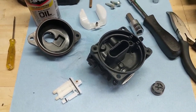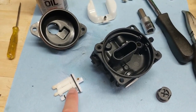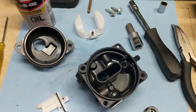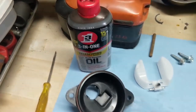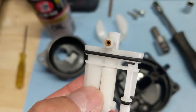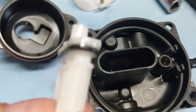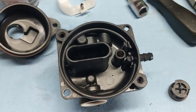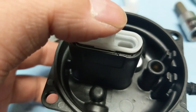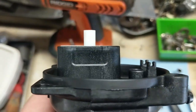Now that the carburetor is rinsed off and blown off with my compressor, I'm going to take the distribution tube white assembly and pop it back into the carburetor. Before I do that, I'm going to take a little bit of 3-in-1 oil and put it around the o-ring so I don't have to worry about tearing it. Then orient the main jet facing the correct way when the fuel inlet is on your right, and press down until you hear it snap into position — flush means you're all the way in.